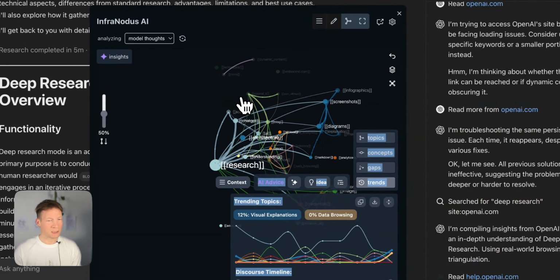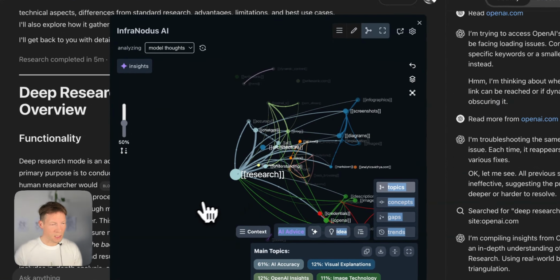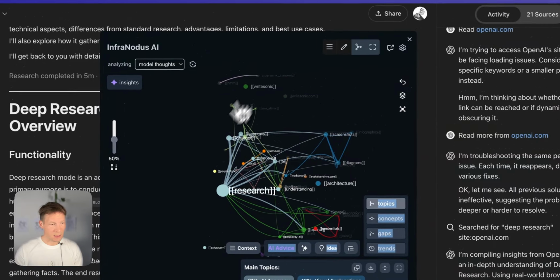So as we can see, it picks some bits and pieces from different sources, still related to the main idea, but slightly around it, so to say. Then it provides a connection to the main topic, and then it produces the final result, which is really focused on the main topic, which is research AI in this case.